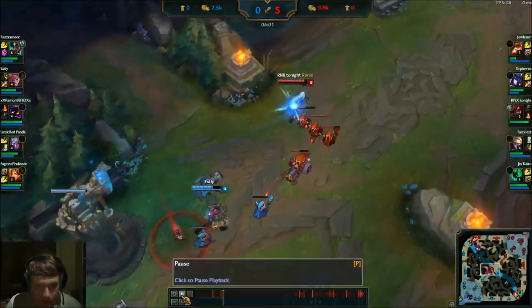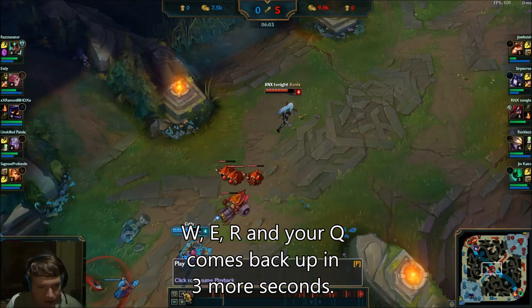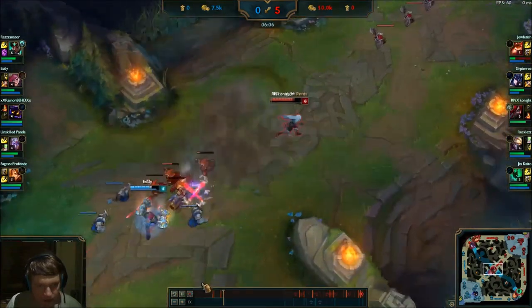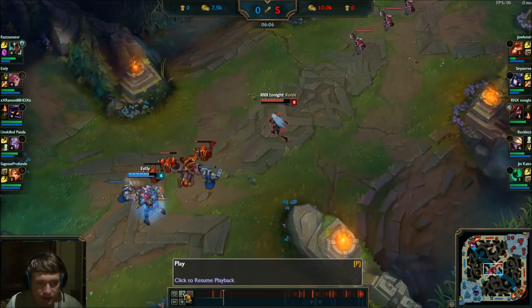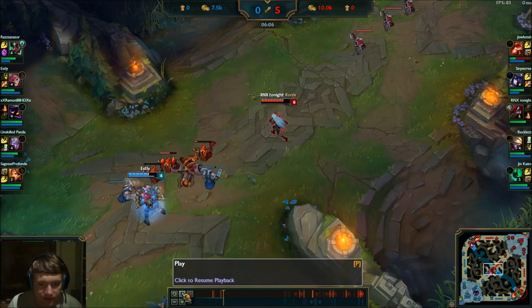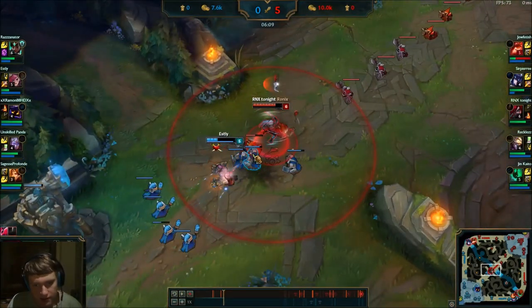Okay. Right now you have W, E, R, and your Q needs like 3 more seconds. Okay, you have Q, right? So what you do is you E to her, and W and auto attack her. After you proc the dagger, you Q her. Don't ult, just walk right here. Proc the dagger on her. She'll be like 150 HP. You can just chill here, and until you get your E back, she'll be right here. You can just Q, E, and E out.